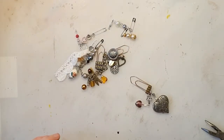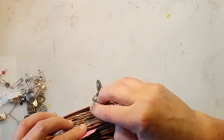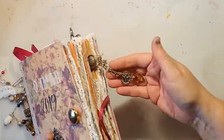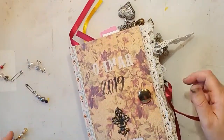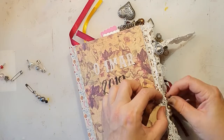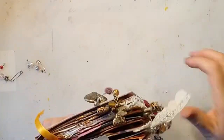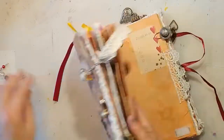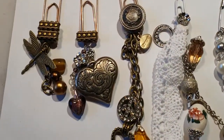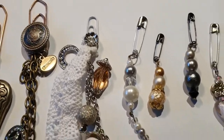I don't think this video was very informative — I'm sorry about that. I'm just going to show you me adding the clips to my junk journal that I made last year. I really like the effect of things dangling on this journal — things hanging and dangling everywhere. Here you can see them up close and they are really fun to make.